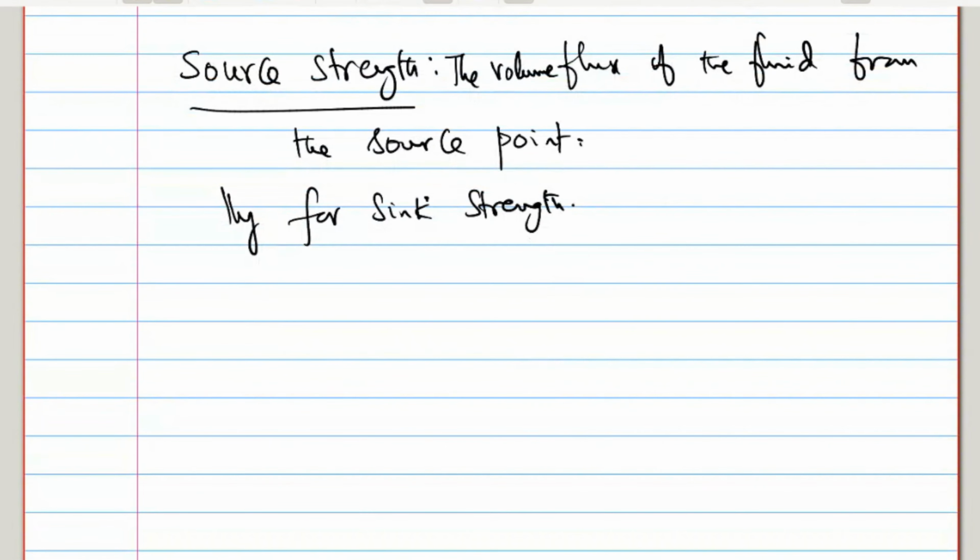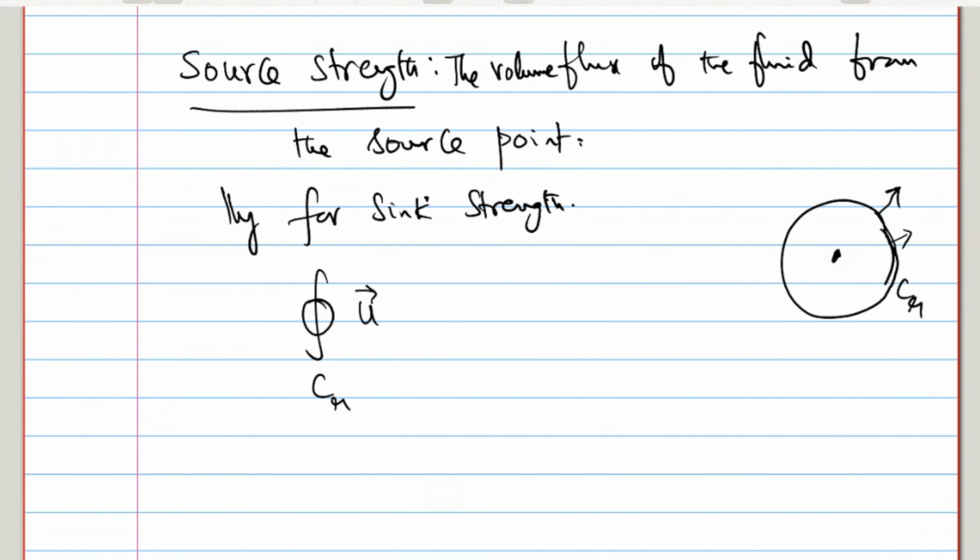So how did we define it? If you look back in the derivation of the mass equation, we have defined it. So that is basically the closed point. Whatever the amount of fluid through this surface, this is the source point. Out of this, how much is going outside through this surface? That surface is basically, in a single case, a circle of radius r. We call this CR, the circle of radius r, and you have a velocity vector. This velocity dot product with the normal, this is the normal direction, the r direction.